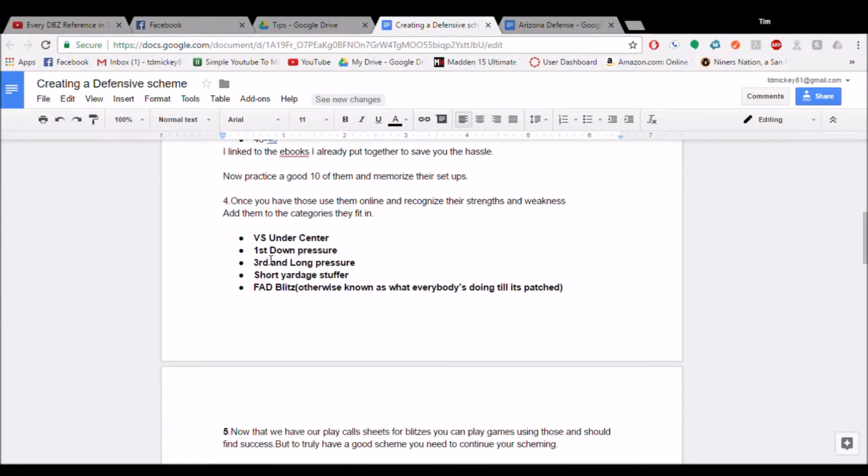You're going to put them in different categories. First, blitzes that are good against someone playing under center, so if they're in an I form, strong, weak, or single back. Then first down pressure. This is a kind of blitz that you're going to come out in, like on first and 10, if you're going to blitz them on first down.